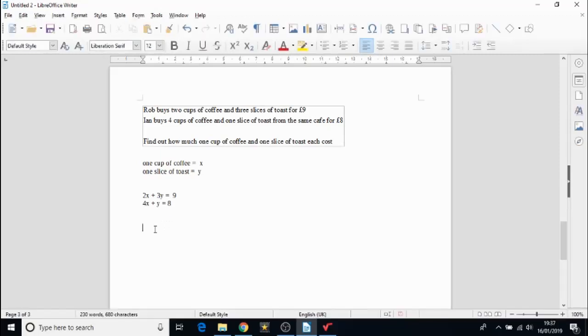So I'm going to transform the first equation. I'm going to make 2x the same as 4x by multiplying 2x by 2. But as I mentioned in the previous question, whatever you do to one term, you must do to all of the other terms in the equation. So the same way I multiply 2x by 2, the same way I have to multiply 3y by 2, and the same way I have to multiply 9 by 2. So we're going to do 2x plus 3y is equal to 9.